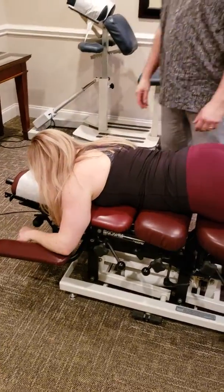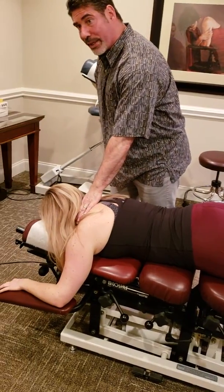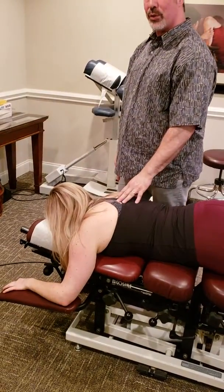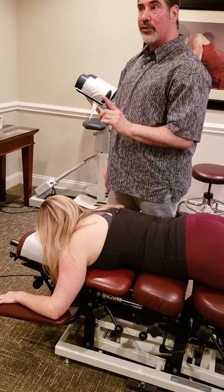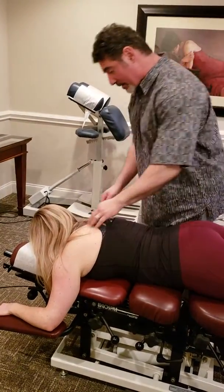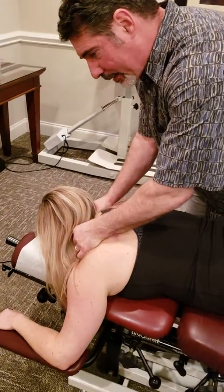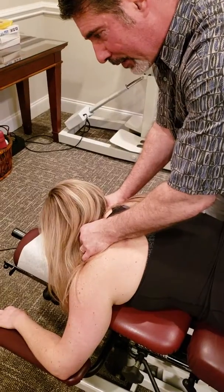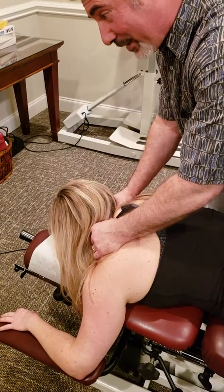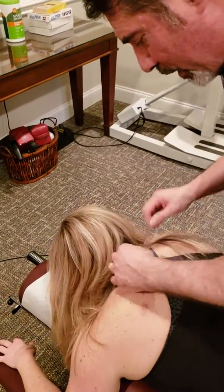Now, once again, I have many ways of doing adjustments. I could do it like this with one hand. I like to do it with 2 hands. Here's why. Because she also has a rotational component to this, right? Does that make sense? Now I'm going to get here, right here, beautiful. And what do you feel right there? Stuck. Really, really stuck. That doesn't feel bad, does it? No, it's not. So I want you to see this, Grace.